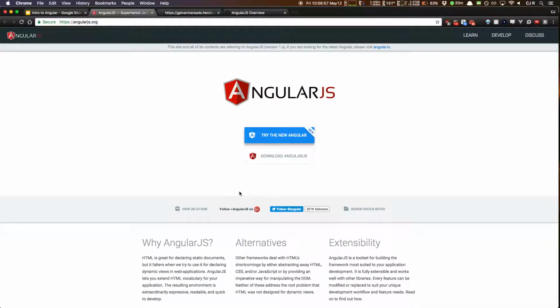That also applies when you're searching the web for resources. You want to specify Angular 1, like Angular 1.6, when you're looking for tutorials and help for things, because everything for Angular 2 and above is very disjointed and all over the place. So we are learning specifically Angular 1.6.